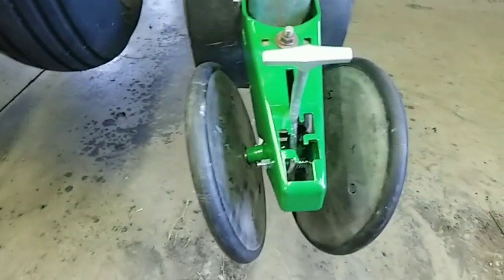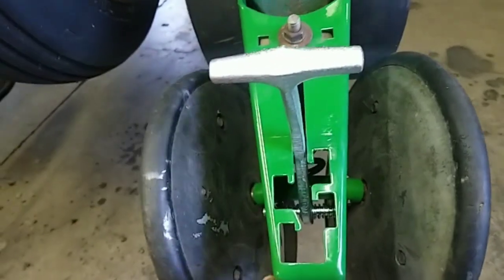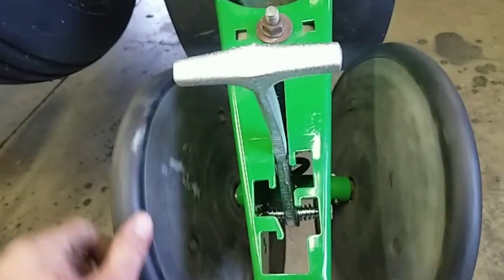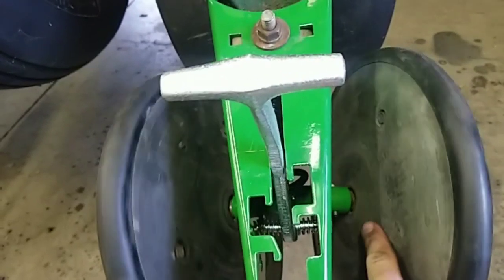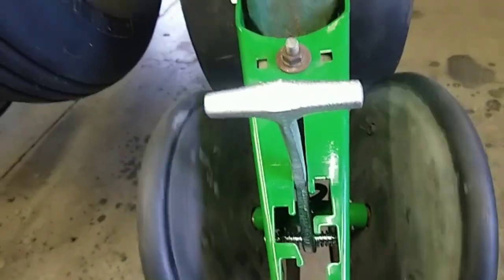So we're going to replace them with these new ones. These come fully assembled already, except for the wheels — you have to put your wheels on them. You just drive the roll pins out and shove them in. Make sure you put your nice seeds back on them when you put them back in so they come apart nice the next time.